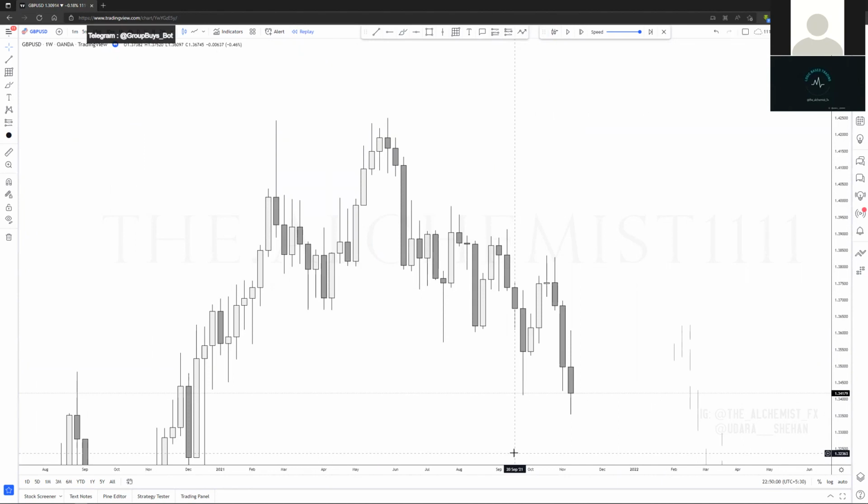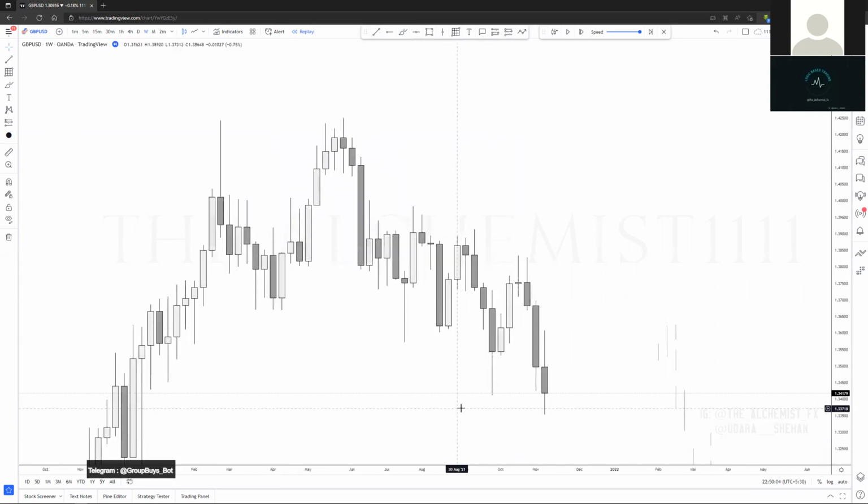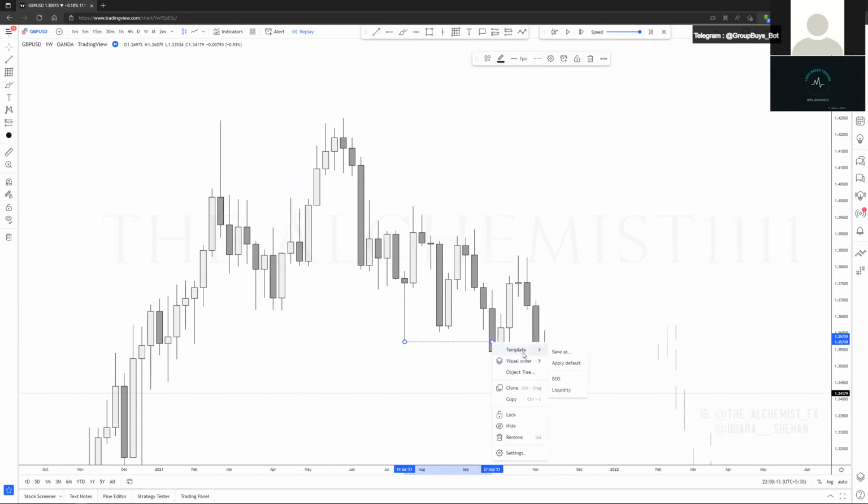On the weekly, I just only want to see a little bit of details. What is the most recent major breakout structure that we have on the weekly? That is what I want to see. What is the most recent major breakout structure? We have this broken. Can you see that?